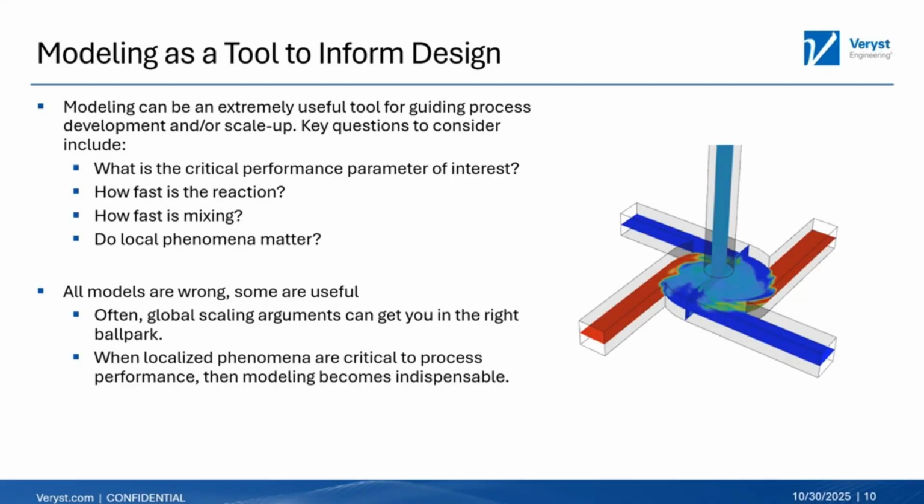And so understanding the local behavior and the local distribution of mixing timescales, and what physics are the rate limiting step, can be quite important to understanding how to improve a design or operating parameters. Ultimately, that comes down to whether the quantity of interest in your design is something where the local phenomena may matter. If every mixing time scale is faster than the reaction time scale, then the local details may not matter. But if you have scenarios where you have parity between those two, then understanding the mixing distribution and how that interacts with the reaction becomes important.